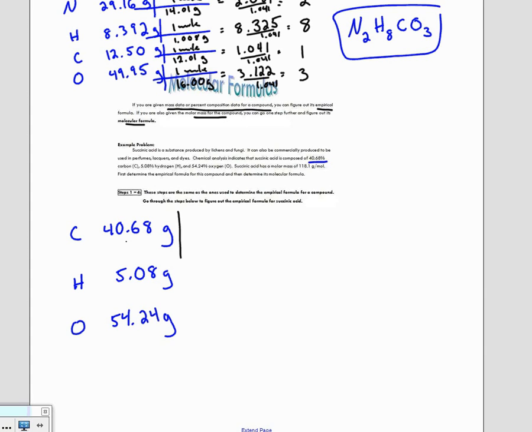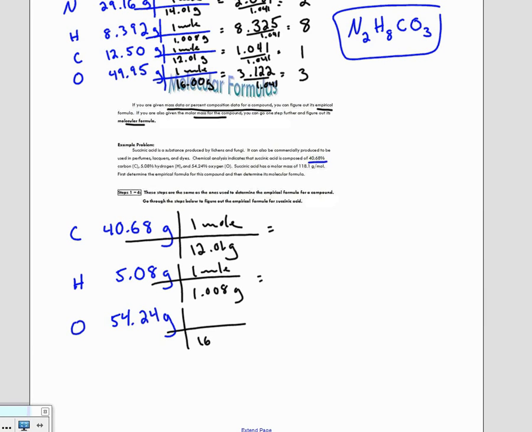The next part, percent to mass, mass to mole. Remember how I said that you're going to probably have these molar masses memorized by the time we're done. And again, at any time, if you're like, yeah, Ms. PB, I know how to do this, let me just go. Stop, fast forward. You do not have to stay lockstep with me at any time, because these are going to have a very repetitive nature to them, which can be both good and bad. Okay, so 40.68 divided by 12.01. But hopefully, if you notice, we're starting to get faster with these problems. So that's always good.